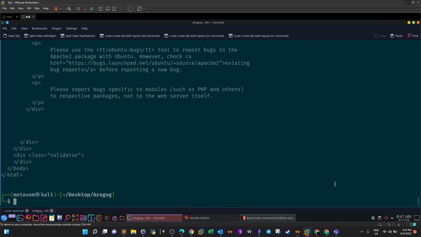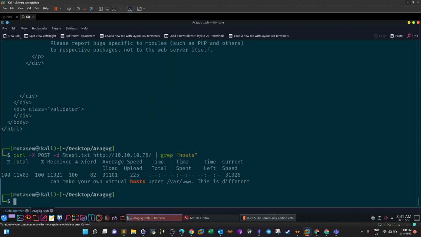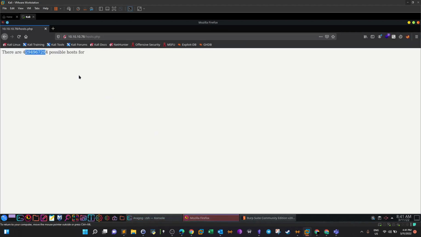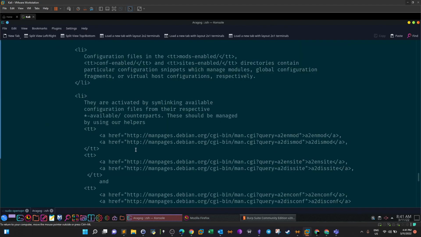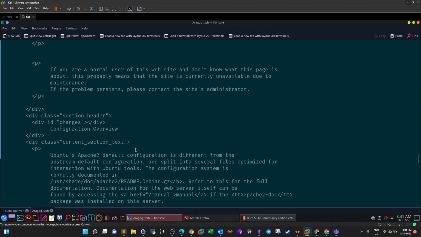So let's repeat the command and grep hosts. So as you can see, it hasn't been executed, right? I was expecting the exact same statement here, but displaying a different number of hosts, indicating that our XML file has been executed, but it seems it hasn't.